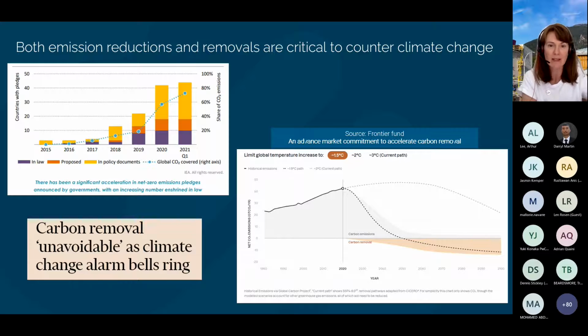And then if you look on the right-hand side, the familiar emissions curve, and then this wedge below zero, which is carbon removal. And I really like the fact that Jasmin says, let's not get hung up about nature and tech. Let's look at the different types. All types are needed. And this sector needs to move and scale quickly if we are to keep within the Paris Agreement temperature goals.